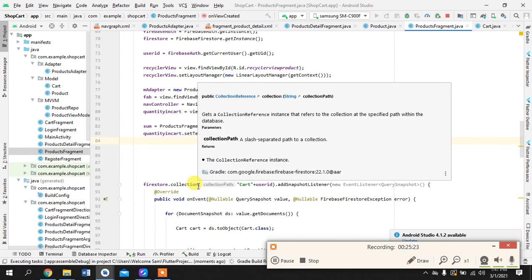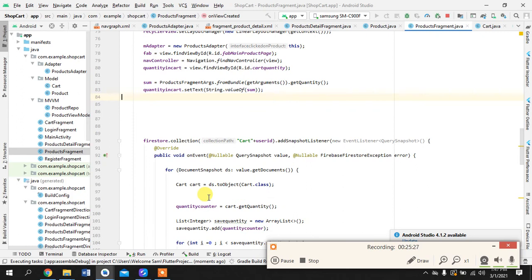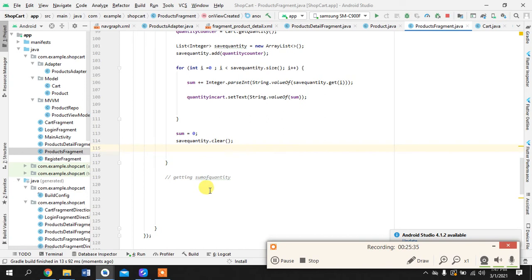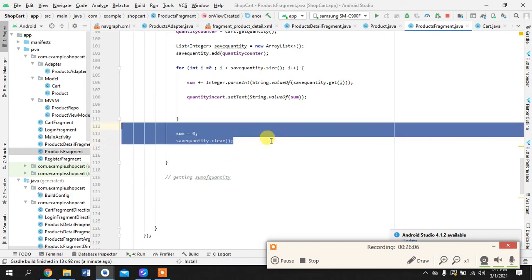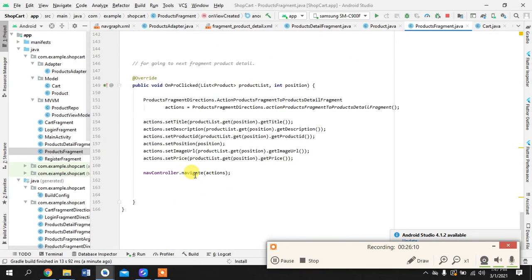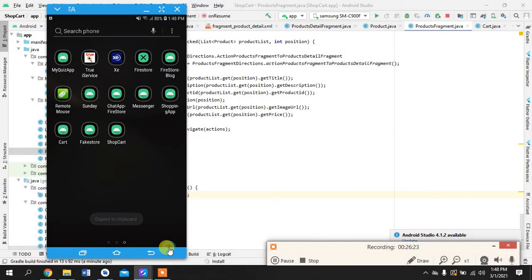Now let's check. So I'll tell you what I am doing, but let's just check for now what is happening with our first changes of the code.